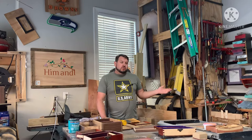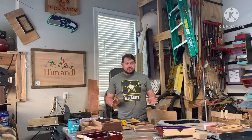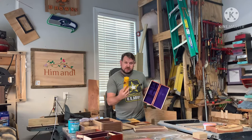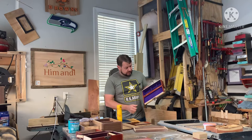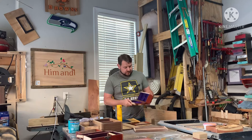Welcome back to Him and I Garage. Today we are going to do a very cool process which is called flocking. I did not just say a bad word. This is the process of putting a bunch of tiny, tiny fibers and then blowing them. We're going to use this mini flocker and it blows the fibers into an adhesive that sticks to the walls and makes really great protection. It also adds that suede feel to any jewelry box or toolbox or anything like that.